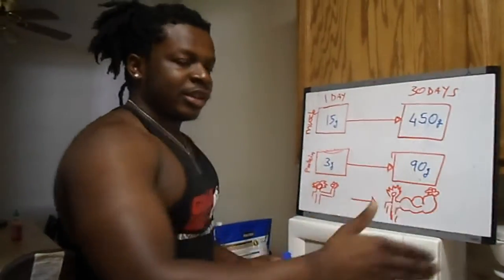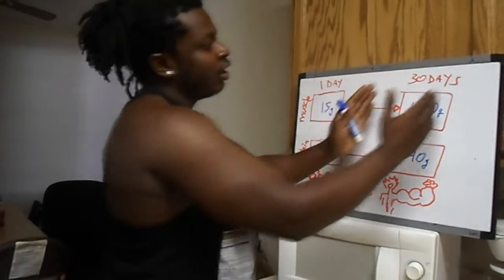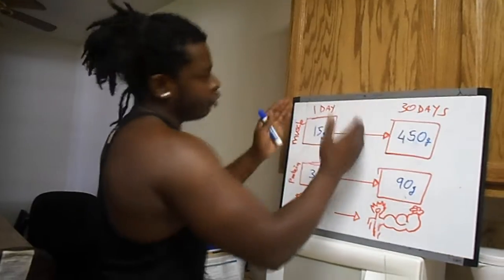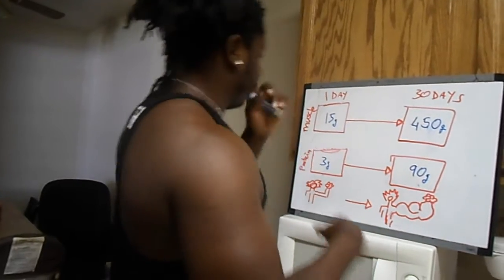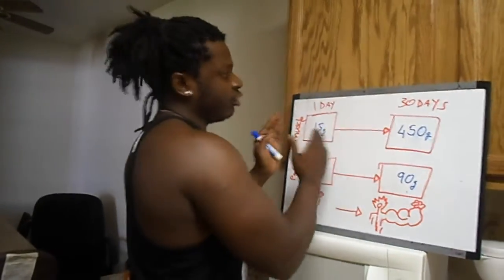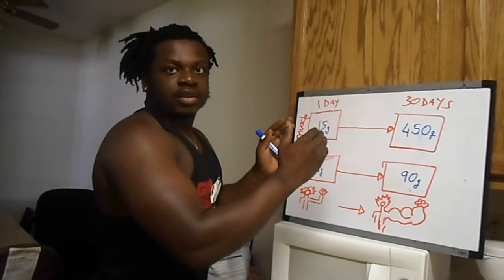Obviously, your body has to do that 1 step at a time, right? 1 day at a time. So let's look at 1 day. For your body to put on 1 pound of muscle a month, which is 450 grams of muscle, it needs to put on 15 grams of muscle a day, right? 15 grams is like, I don't know, nothing. If your body can put on 15 grams of muscle every single day for 30 days, just multiply by 30, you get this, right?